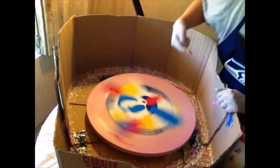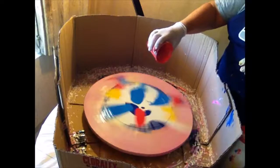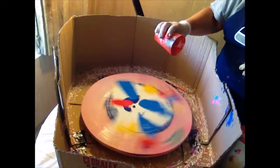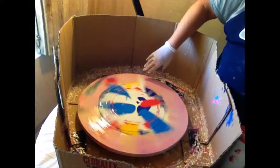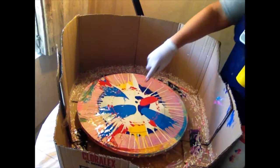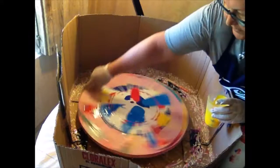All right, let me find my screw — there it is. Oh, it's moving! I'm going to do a little circle. Let it drip out and it'll make a circle if you stay in one place. I kind of like how that circle turned into little polka dots going around. I'm going to do a little polka-dotty yellow one — and maybe that's it because I'm going to end up with too much paint. I'm going to spin it first and then put a circle of yellow.